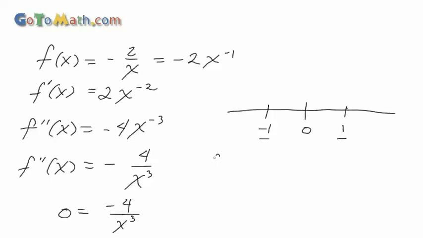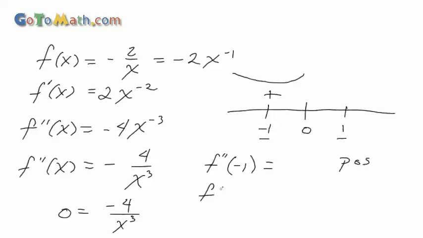And we're going to take that negative 1, plug it into the second derivative, and all we care about is if it's positive or negative. We don't really care about what the number actually is, other than its sign. So we take negative 1, we plug it in. Well, negative 1 cubed is going to be negative 1, but then we have a negative up here. The negatives cancel out, and you're left with a positive number. So like I said, all we care about is if this is positive or negative. So that's going to be concave up from negative infinity to 0.